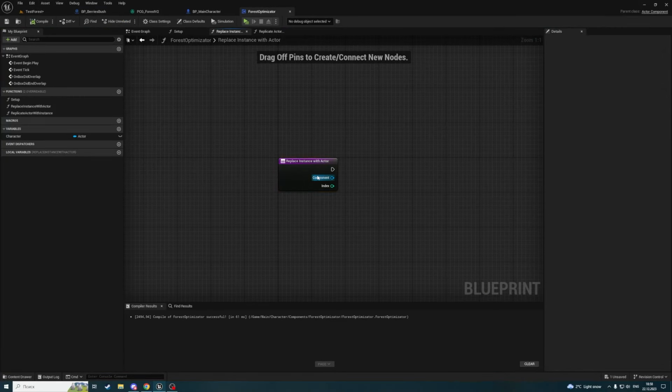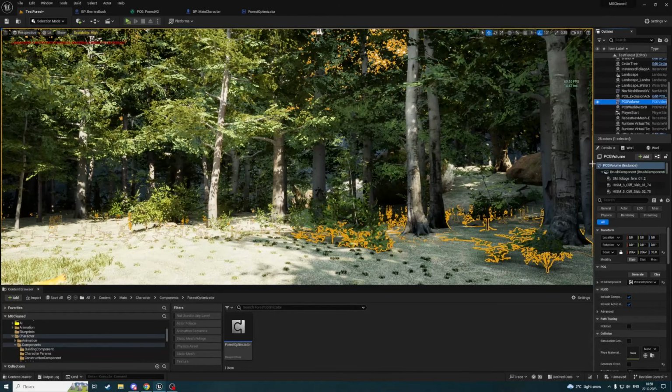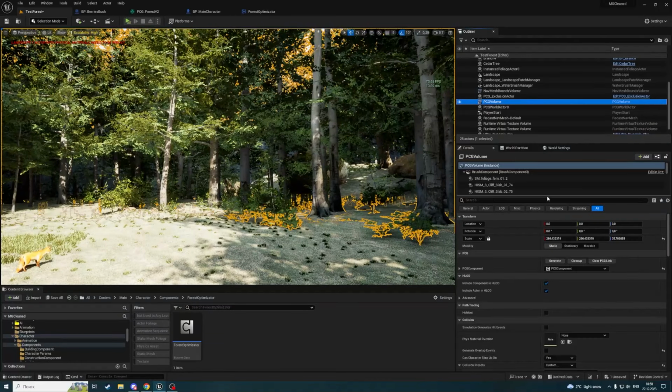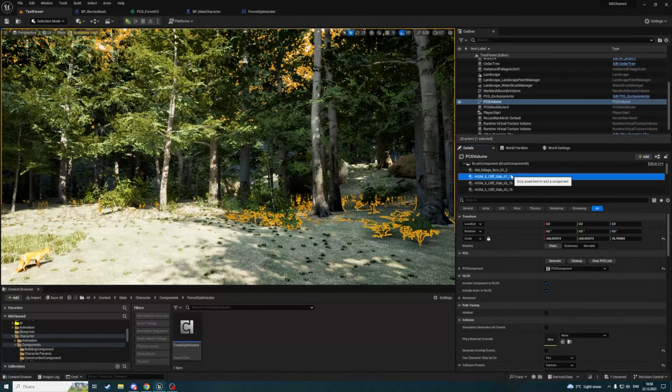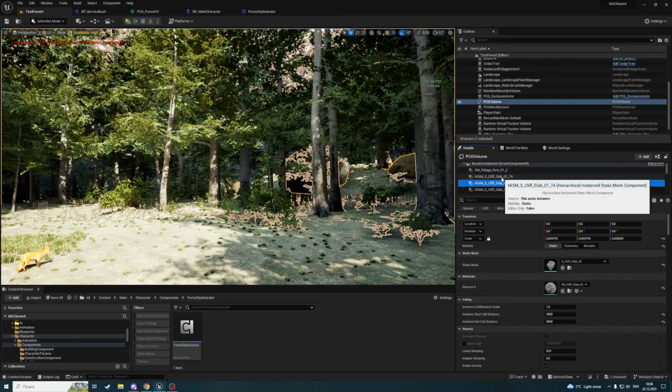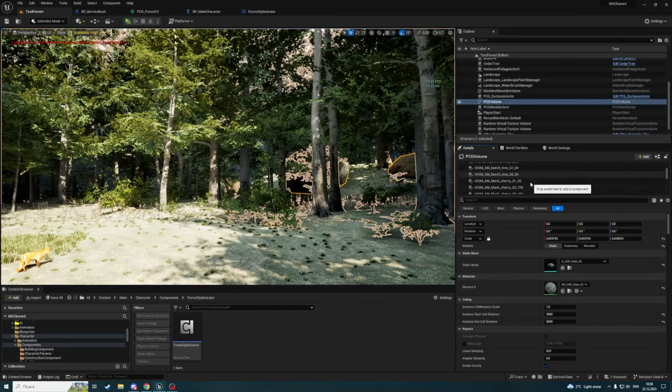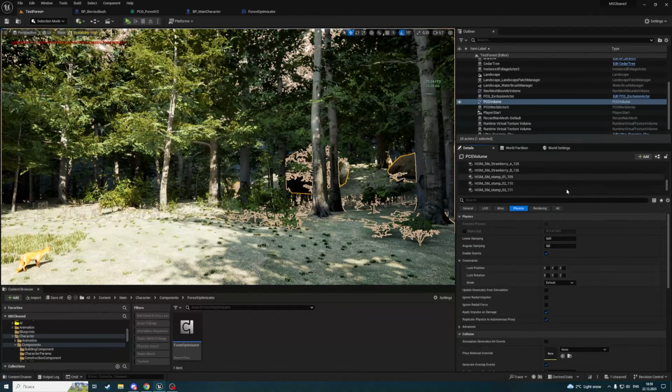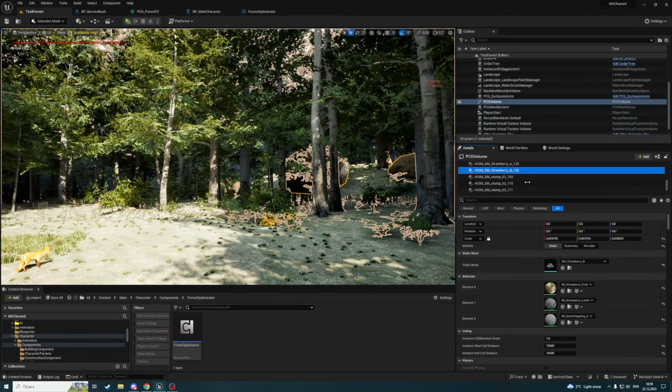let's open and we need to know what the component is. We have different components. If you open a PCG, you will see a lot of hierarchical static meshes here. You will have a HISM for every different static mesh, and every HISM contains a static mesh that it instances. So we want to check this static mesh.